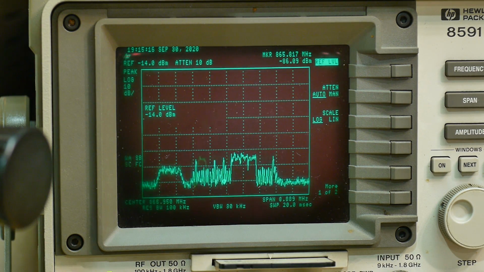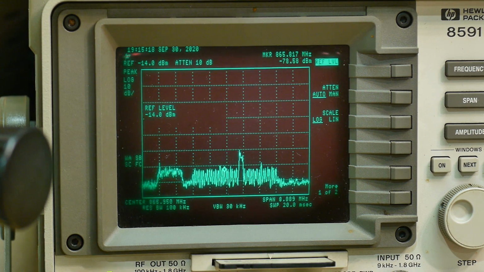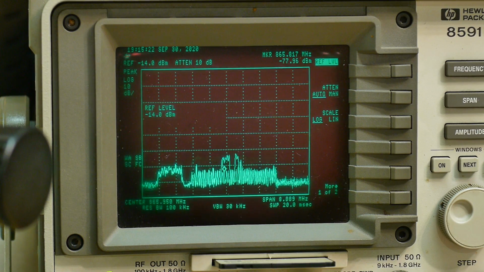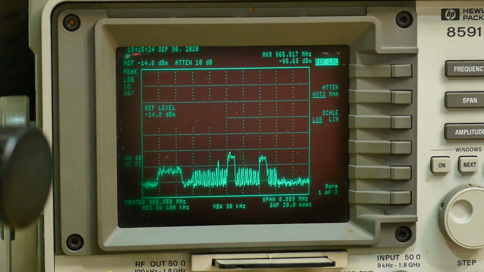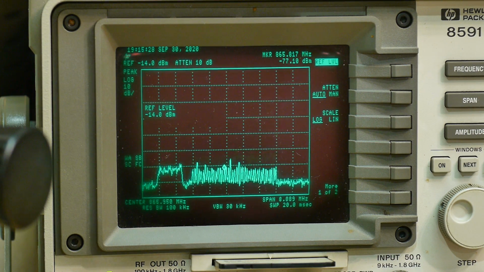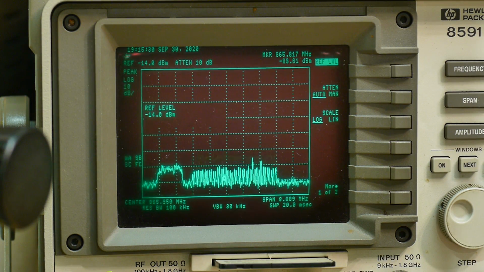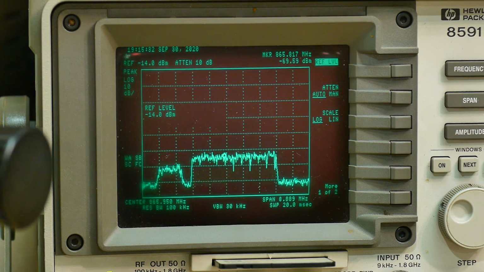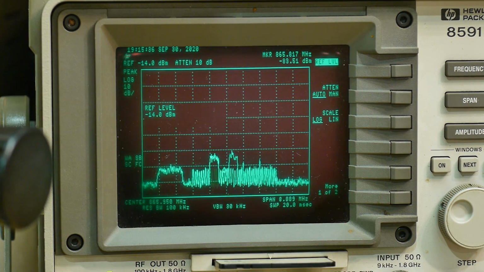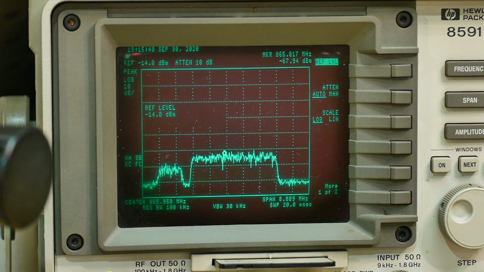It feels like an analog spectrum analyzer, which it mostly is, but it's not. It is digital, but a lot of the internal circuitry is analog. Now this is digital data. This is Wi-Fi. It's around 865. So you can watch the data go by. So anyway, like I said, it will be in upcoming videos.